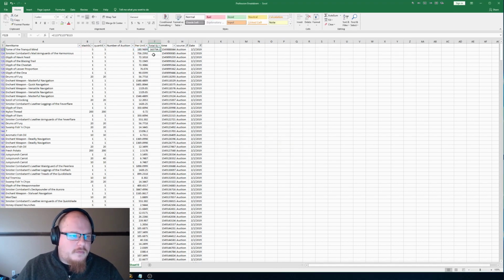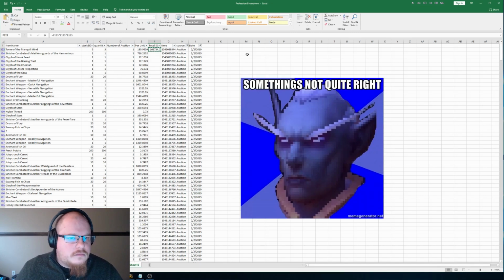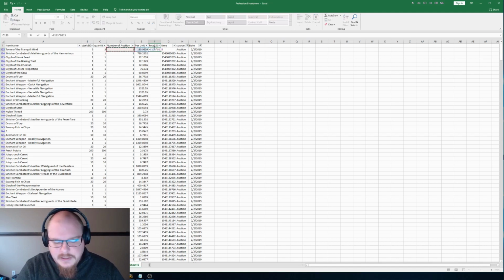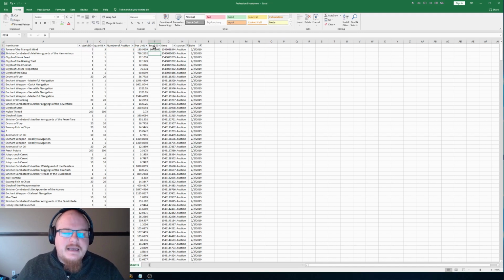If I can do normal math, there we go. To get the total sale, we take the per unit price times the number of auctions times the stack size, and that spits out an actual total sale amount.